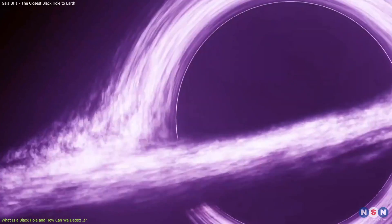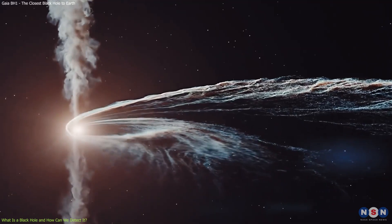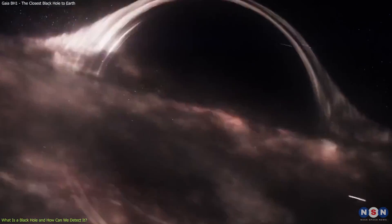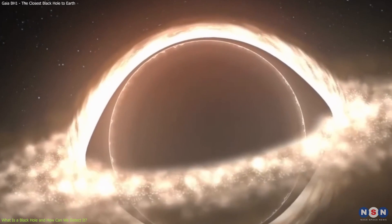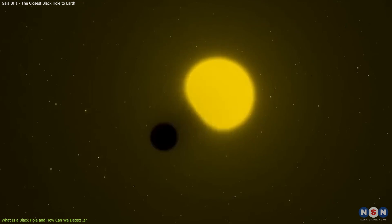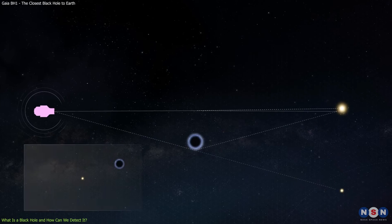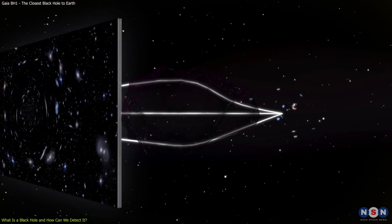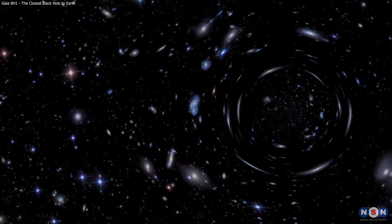The easiest way to detect a black hole is by looking for its effects on its environment. For example, if a black hole is close enough to another star or a cloud of gas, it can pull some material from it and form an accretion disk around itself. This disk rotates very fast and heats up to very high temperatures, emitting X-rays that can be detected by special telescopes. Another way to detect a black hole is by looking for its gravitational influence on other objects — for example, if a black hole is part of a binary system, it can cause periodic changes in orbits or brightness measurable by precise instruments. A third way is by looking for its gravitational lensing effect, where the strong gravity of the black hole bends space-time around it and acts like a lens that magnifies or distorts the images of distant objects.